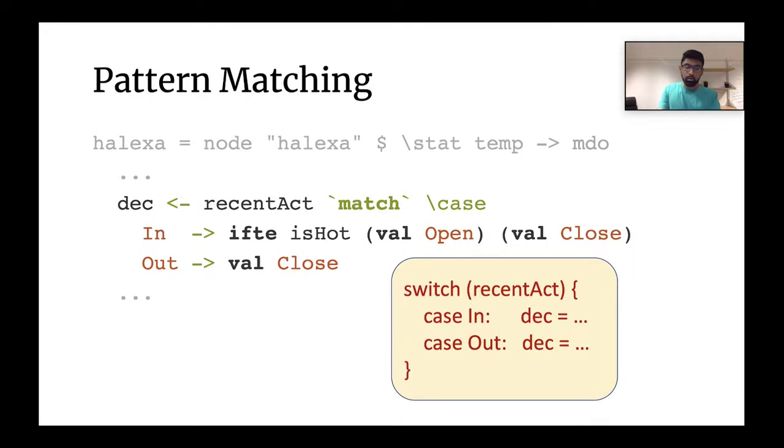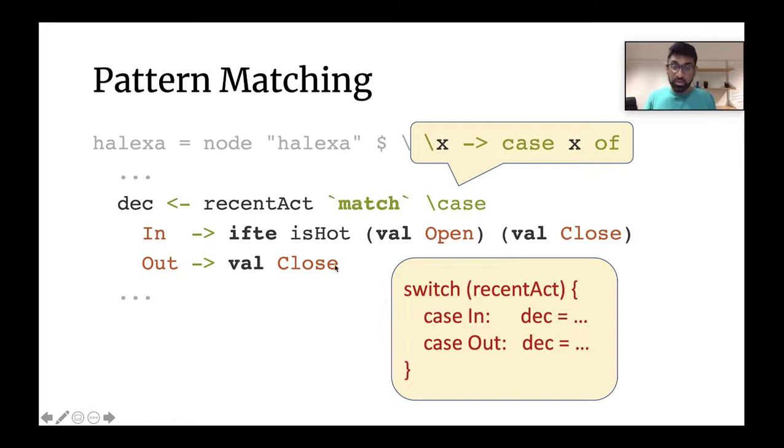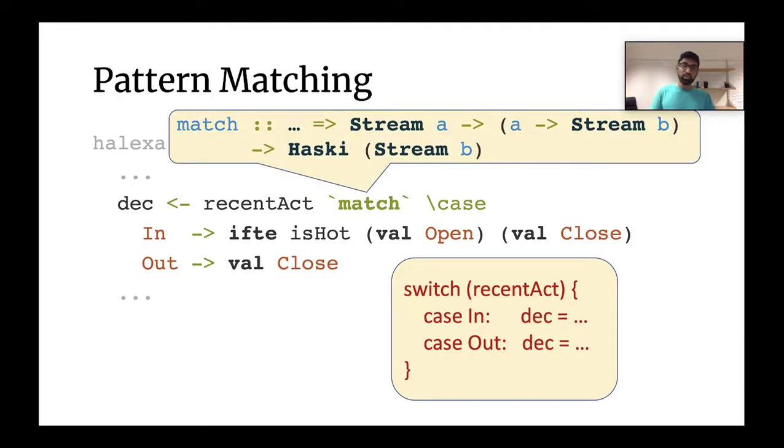As a reminder, \case is just a way of saying lambda x case x of. So this is really just regular Haskell pattern matching that we're using to pattern match in the target. But how is this made possible, really? For that we need to look at the type of match. And match has a type which accepts two arguments. One is a stream which we're pattern matching over, and the other is a function, which essentially transforms values of the stream into different streams, right? And so now what we can do is, in the process of defining a function, we can just pattern match over the argument, and that's exactly what we're doing here.